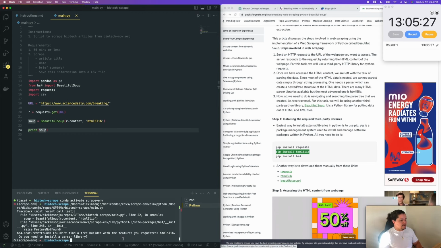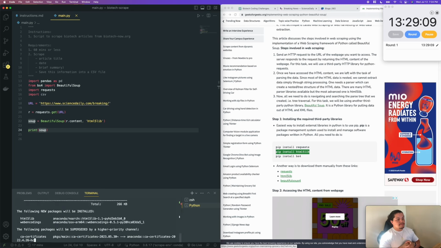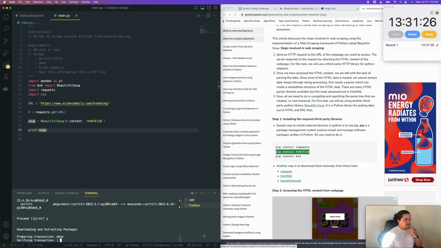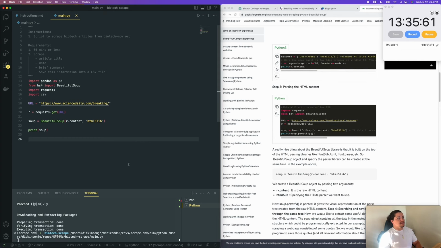So we do conda install html5lib. It doesn't have it. I have to install it, but let's see. Yes, it does. Perfect. Thank you, Conda. And then let's try this again.